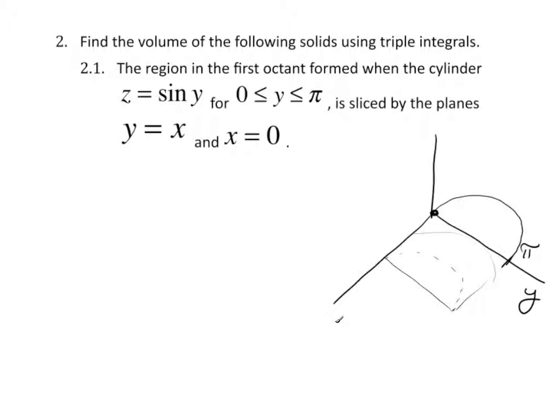Except I'm going to slice it by the plane y equals x. That's just a line. If I think of this as a plane, it's going to slice this thing, so this part is going to be gone, but it's still cylindrical. And x equals 0 is the y-axis, so it'd stop here at the y-axis. So basically, it's this almost cone sort of shape.